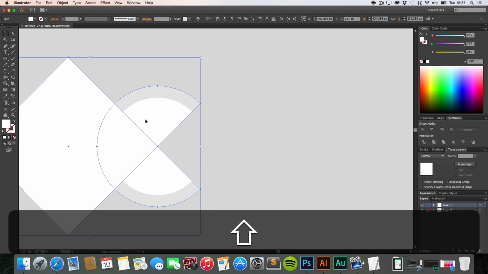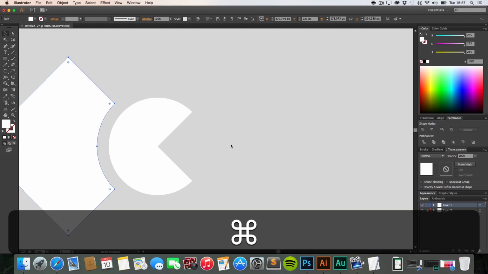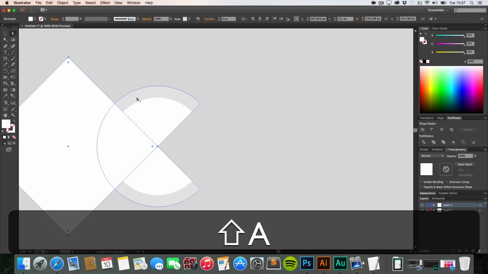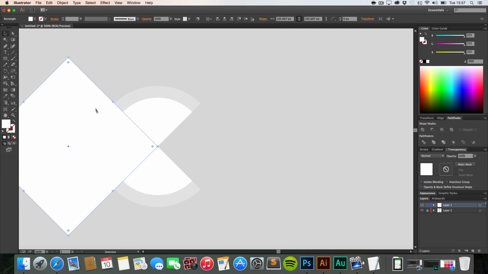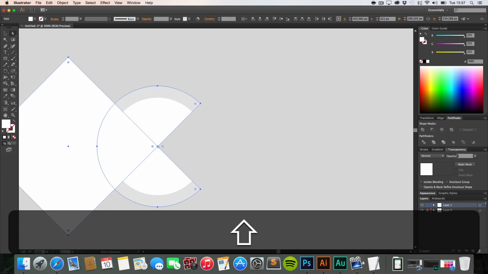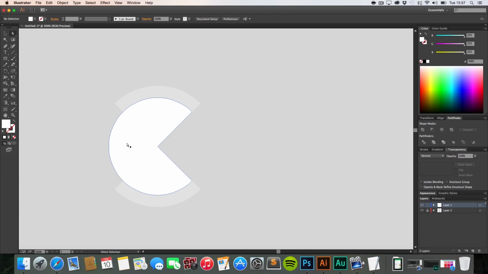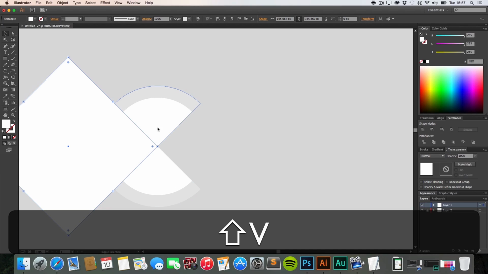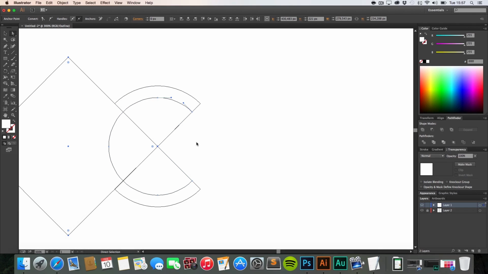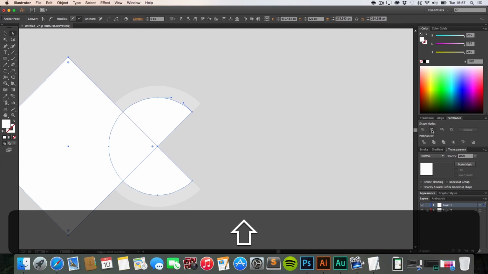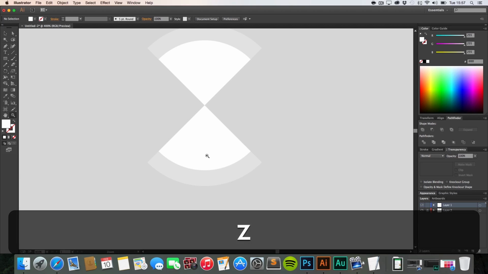Same with this one right here. Select those, delete it. Oops, made a mistake. This shape and this shape, subtract. Oh, I know the problem. That's because this one has to be in front, because we are minus fronting it from our shape, just like that. Same again with this shape right here. But maybe I need to switch into the outline mode so we can drag this, subtract this one, and that's awesome.